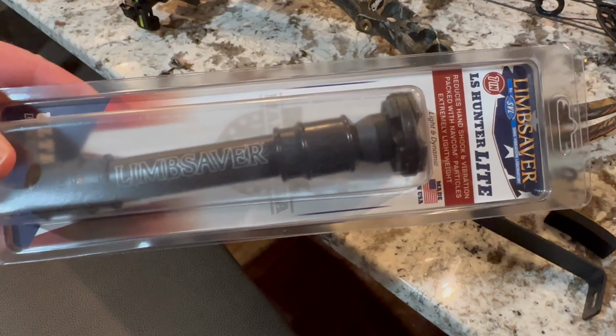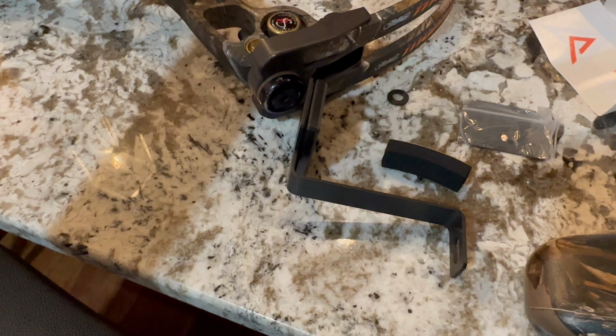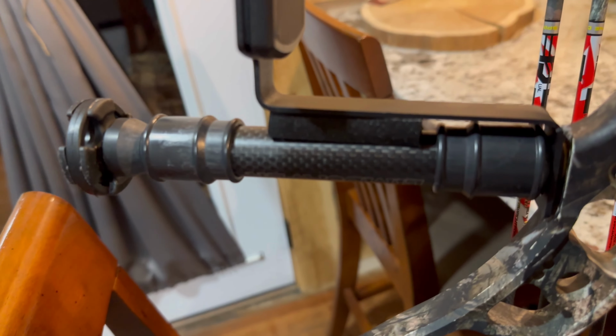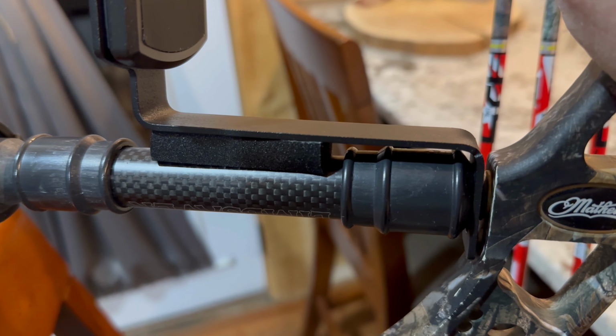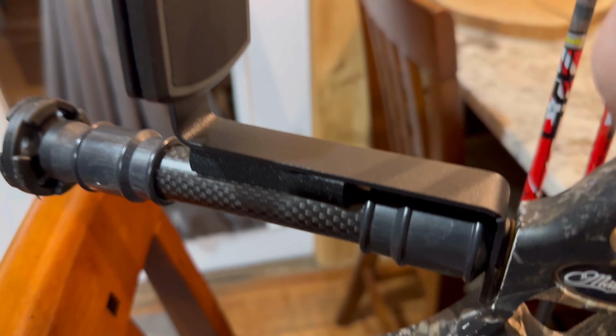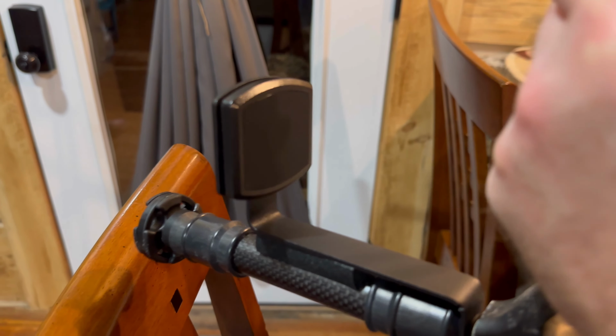I had to go with a lightweight stabilizer because this mount's pretty heavy when you have the phone on it. As you can see, the mount gets put on in between the stabilizer and your riser. So when you screw the stabilizer in, it holds the mount in place too.